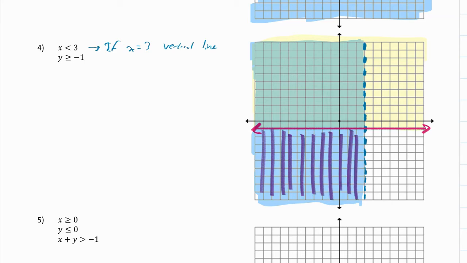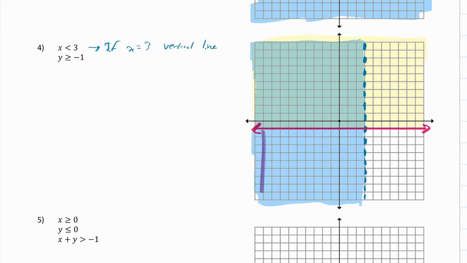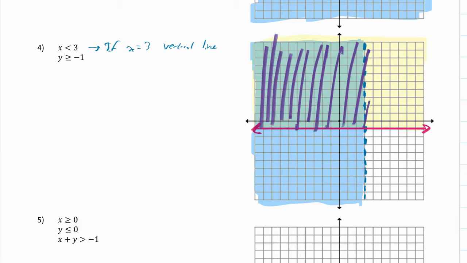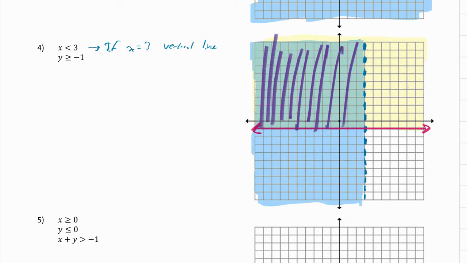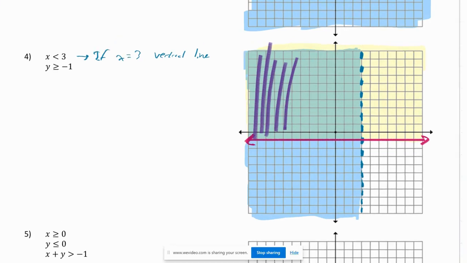Oops, my bad. Don't want to do those. That's not the region to shade. I'd want to do these for one, and then do these for another, so that you can see where they cross. But I'm going to erase that so I can keep my nice, even, clean highlighters, because that just looks a little bit better, at least in my opinion.